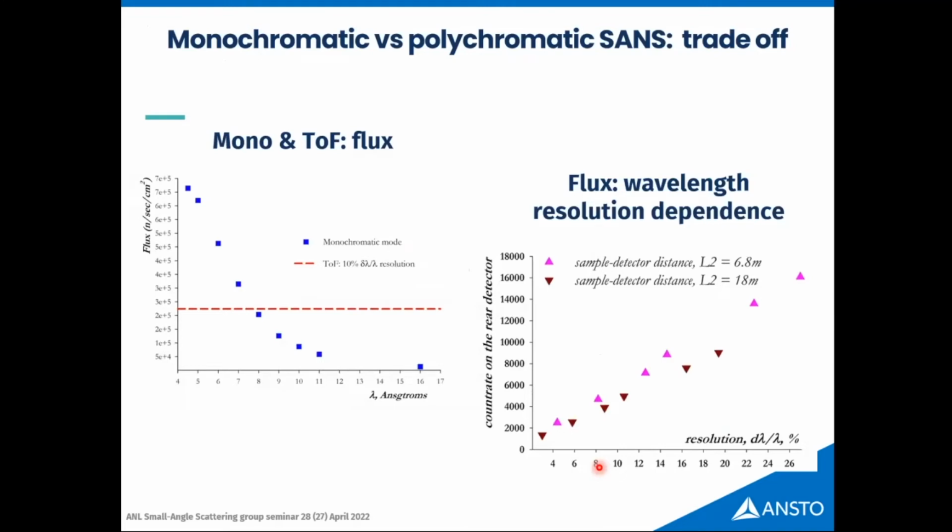Of course, this beautiful thing doesn't come for free, because monochromatic instruments work mostly at 5 or 6 angstrom with 10% resolution roughly. When we have the same 10% resolution on our machine, our flux is at the level of 8 angstrom of monochromatic instruments. So basically our flux is a bit lower. This is actually not a big drama for well-scattering samples, but for weaker samples we have to consider this. Again, not going into many details, the only thing to say is that if we relax the wavelength resolution, we have more flux. If we tune it to a very fine one, we lose flux. So again, you have to be really careful with these things.